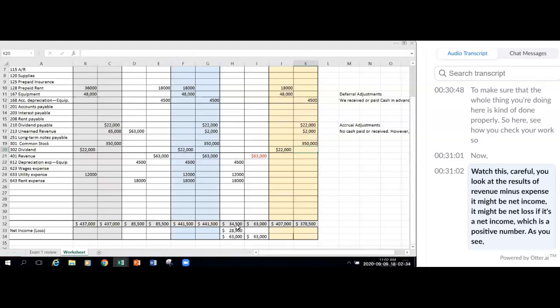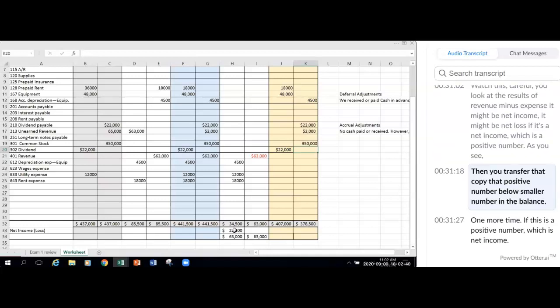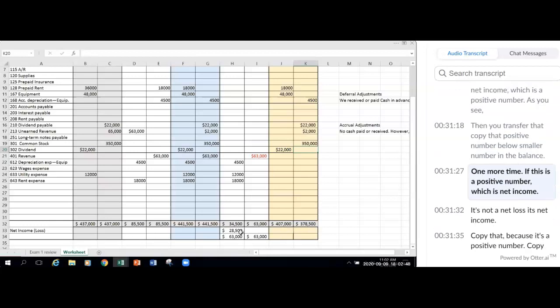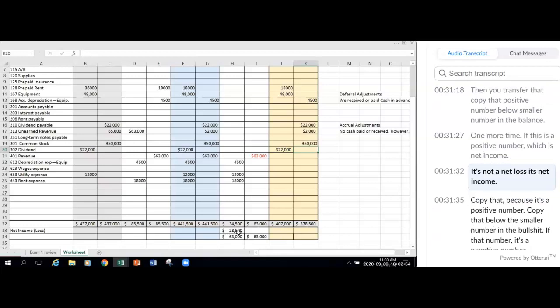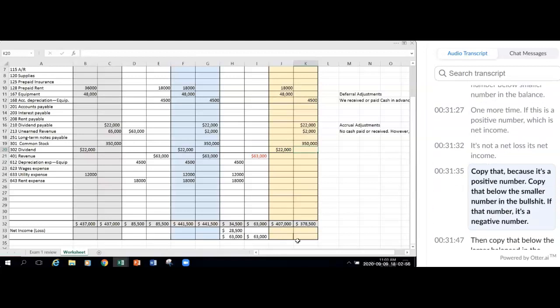If it's a net income, which is a positive number, as you see, then you copy that positive number below the smaller number in the balance sheet. One more time: if this is a positive number, which is net income, not a net loss, copy that below the smaller number in the worksheet.